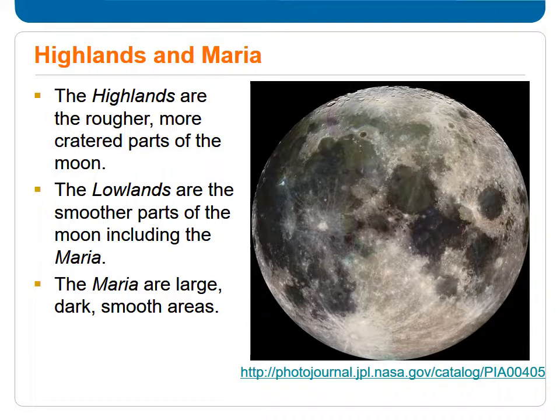We know these formed from volcanism, from lava flowing into already created craters from impactors, and then that lava cooled, forming a dark, very dark basalt. The highlands are made from more of an anorthosite, slightly lighter. However, the moon itself is very non-reflective. The lighter regions are only about 15% reflective, and the darker regions only about 10% to 7%.